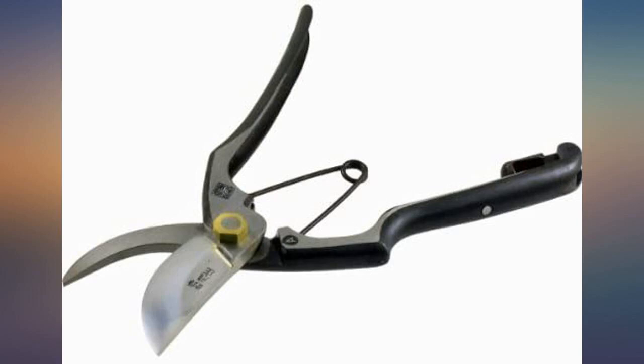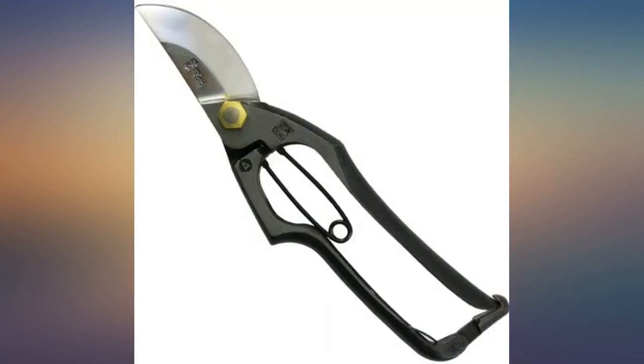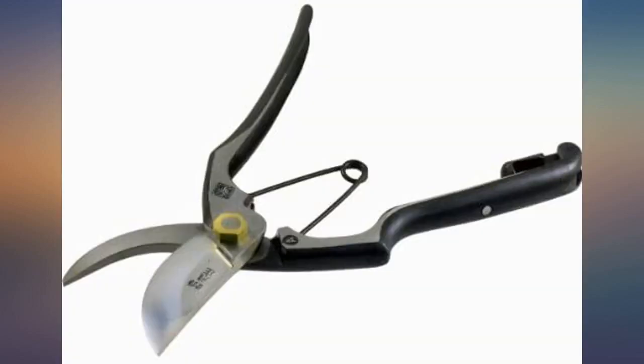If you are a professional or avid landscaper or nurseryman, it's a great investment that will demonstrate to your customers that you take your career seriously. These pruning shears are a work of art — by far the best ones I have ever used. I have already purchased 3: one for myself and two to give as gifts.